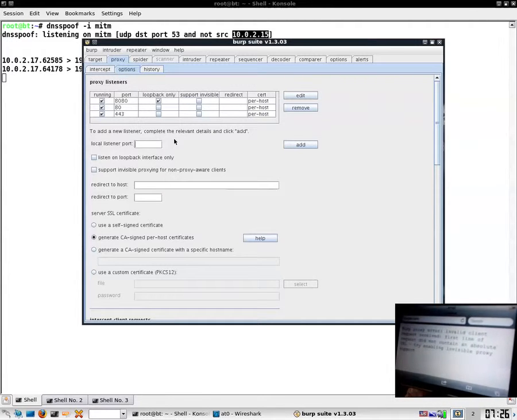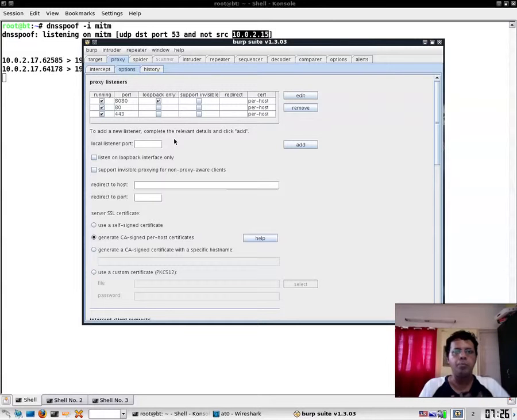Try enabling invisible proxy. So here is what is happening. Burp Suite by default, if you've done web application pen tests, you would remember that you set the proxy server and point it to Burp Suite on port 8080. Now we are doing an MITM attack and hence the client is not in our control, which means the client will just send an HTTP GET directly, thinking that 10.0.2.15 is not the attacker machine and port 80 is not the listening port of the proxy. Instead, it is the actual Google web server. And this is where we need to make a key modification.